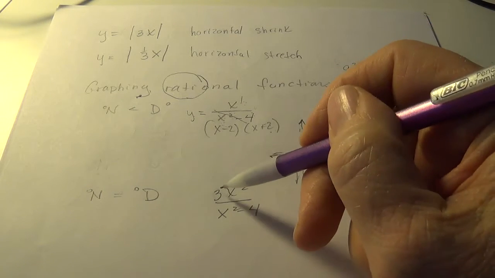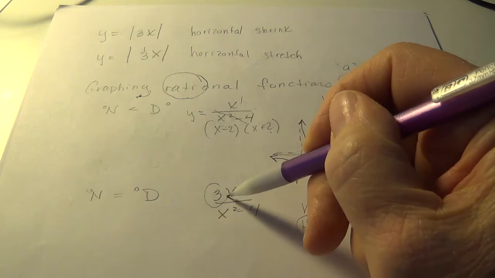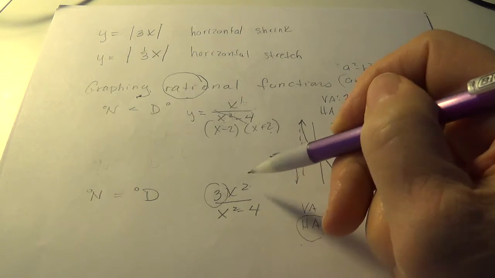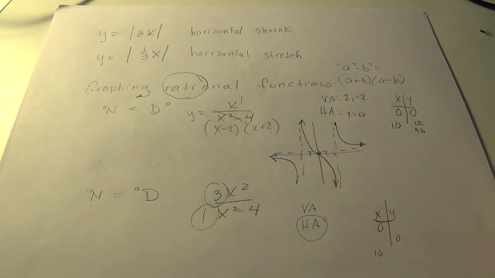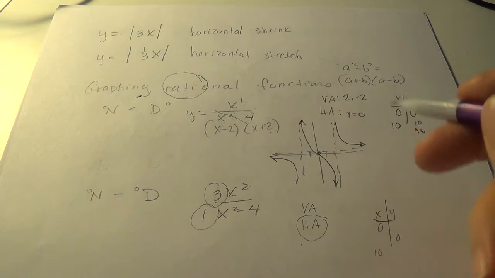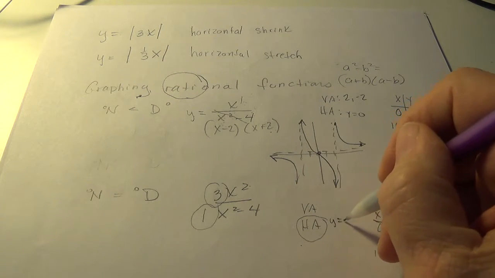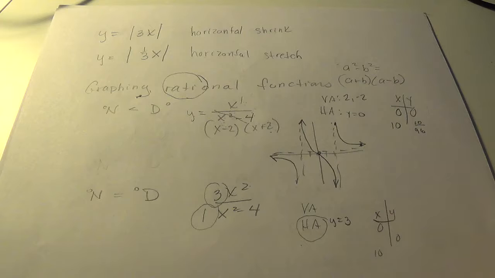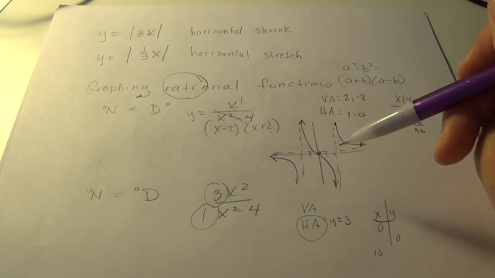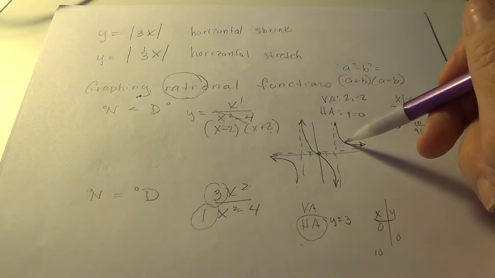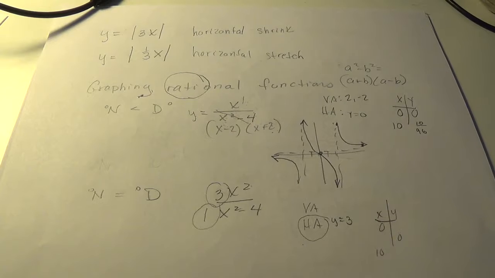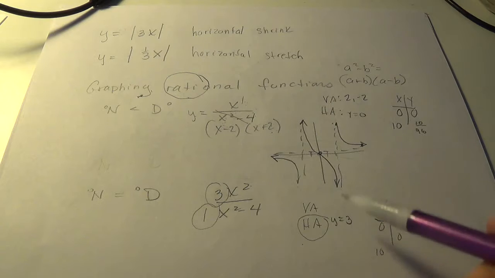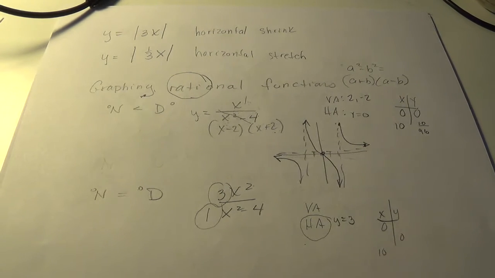It's going to be the lead coefficient of the lead term, that's the term with the highest exponent in the numerator, divided by the coefficient, the number in front of the lead term in the denominator. So y equals 3 divided by 1 gives us a different way to look at the horizontals. So when you graph this one, there would be a horizontal here, up a little higher than this one. So then you would continue as we did here to find your starting point and your other points that will help you graph it.